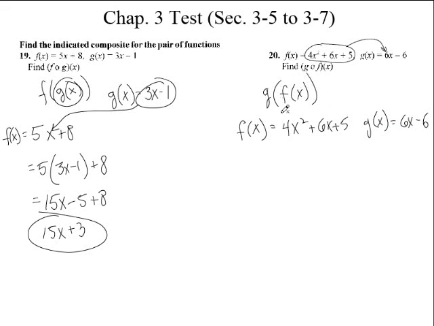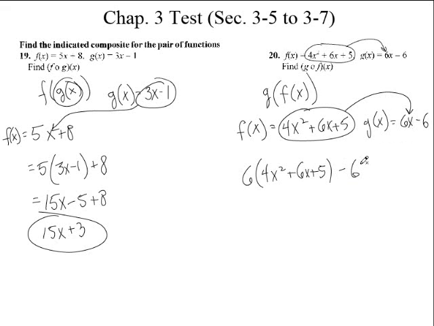Now what are we doing? We're taking the f function and putting it into the g function. So we're taking all this mess right here and we're putting it into the x in the g function. So we're just putting it right there. So this is what we're writing. We're writing 6x minus 6, but instead of 6x, what are we putting in for the x? All this junk right here. So we're going to put 4x squared plus 6x plus 5. See, all we did is a substitution is basically all it is. I substituted whatever the f function was in for the x in the g function. Let's just finish off the rest of the g function. There's my 6x, and then we just put a minus 6 on the end.